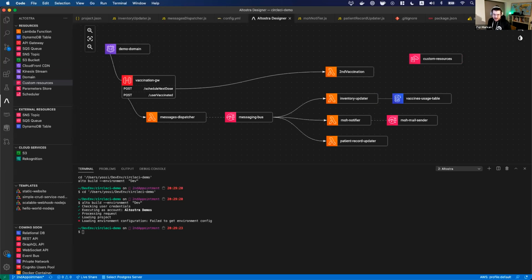Oh, we actually just got one as well. In case of any errors in Altostra deployment, will I be able to see them in CircleCI? There are 2 types of problems. If it fails to deploy, then the CLI command will fail and you will see it in CircleCI, but it will just tell you the command failed, it returned failure. Now, if you deployed it and we send the deployment request to AWS and AWS said, okay, fine, I'm deploying, then you will see it inside Altostra, and I can maybe fabricate an error. Just a second. Let me try to do this.